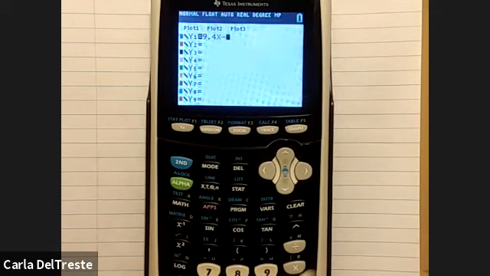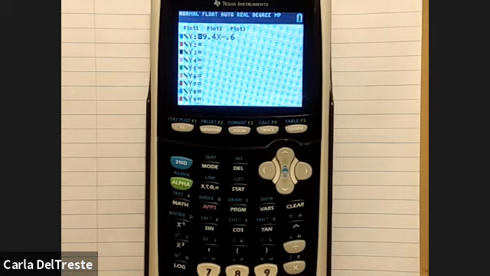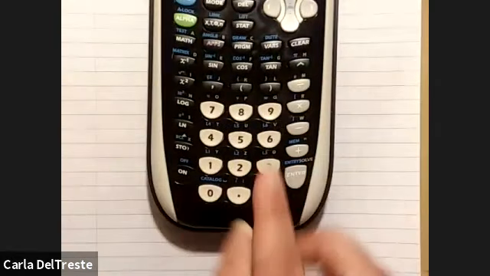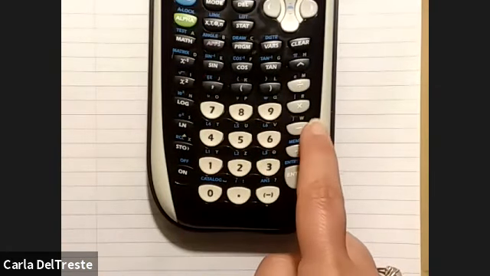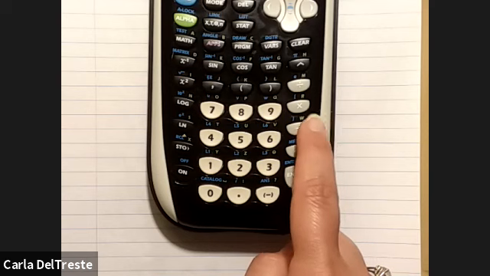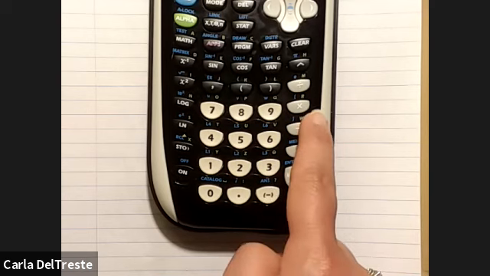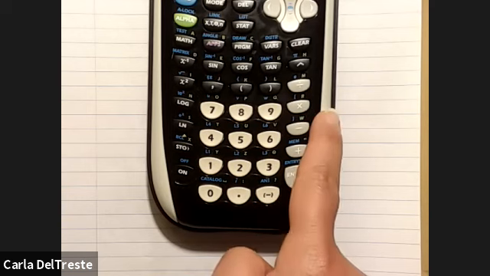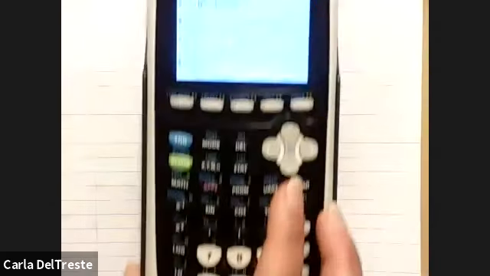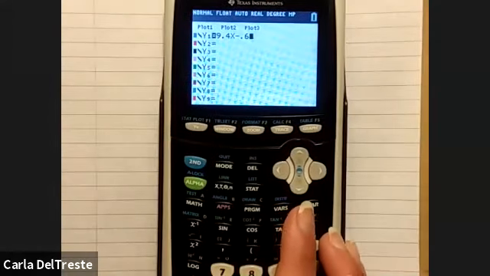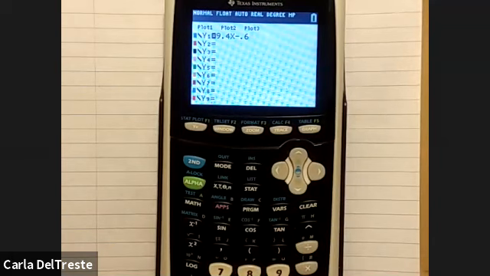And then we're going to do minus 0.6. Just for future troubleshooting, I want to show you that there are two buttons. This is your subtraction button. This is your negative button. If you mean to use one and use the other, you might wind up with an error. So that's just quick troubleshooting, something you can go back and see if you wind up getting an error somewhere. So this is the function we're going to want to explore.